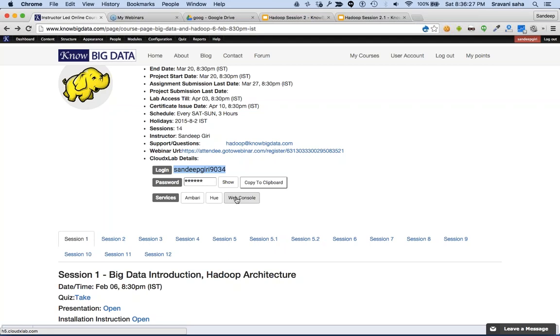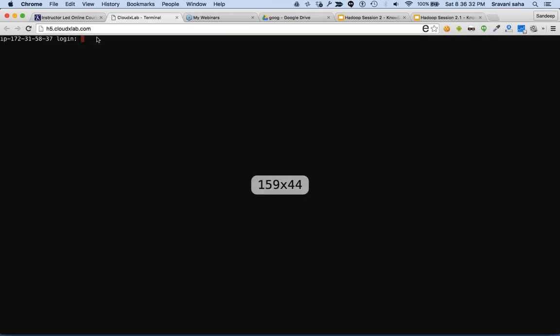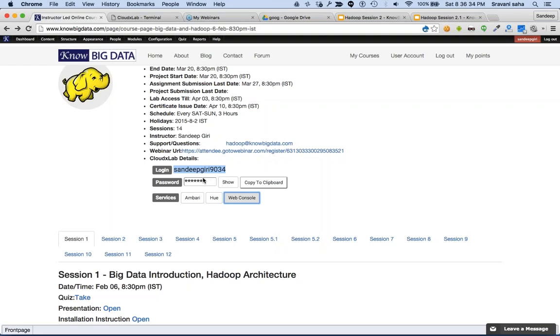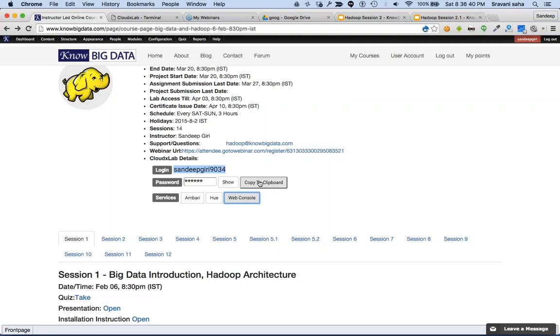First you open the console, then we copy the login, paste the login, then copy the password and paste the password. When you type or paste the password here, you won't see any asterisk or any other character.